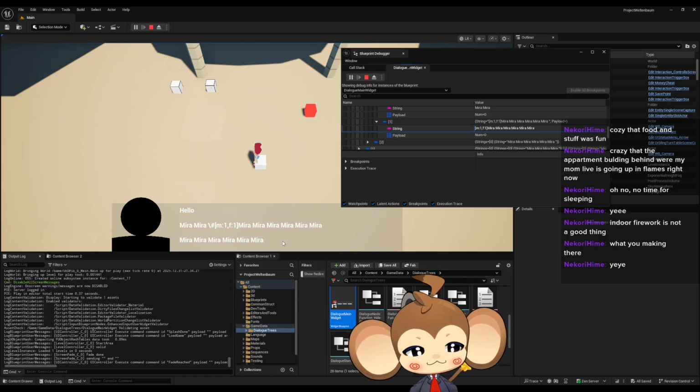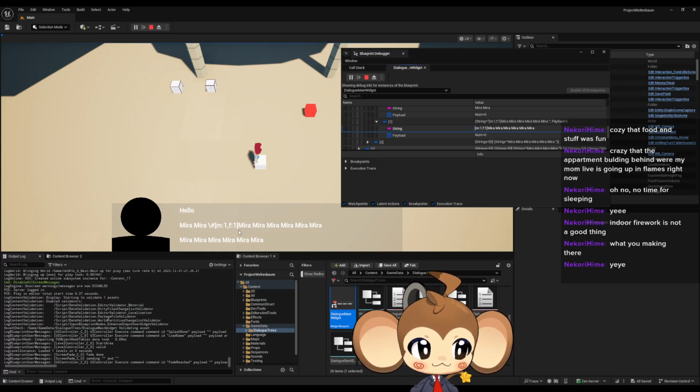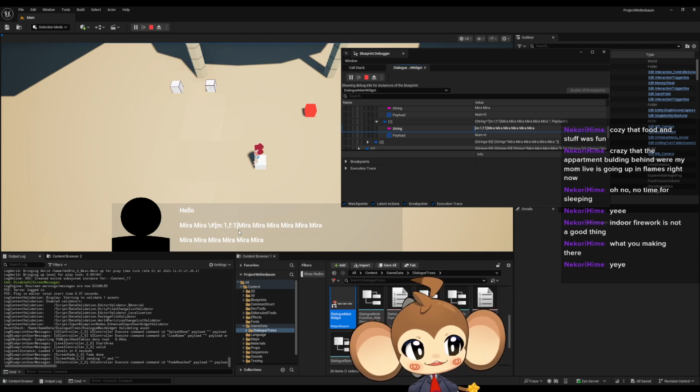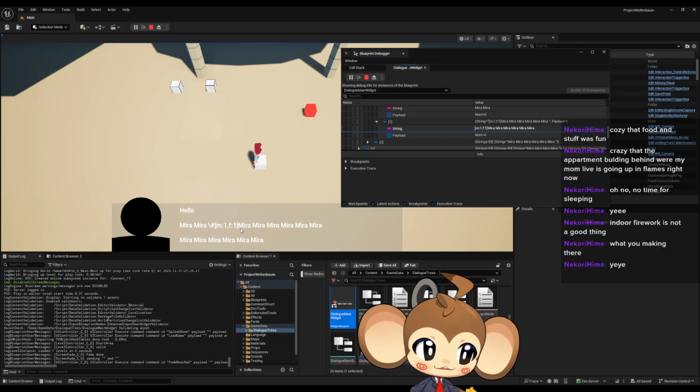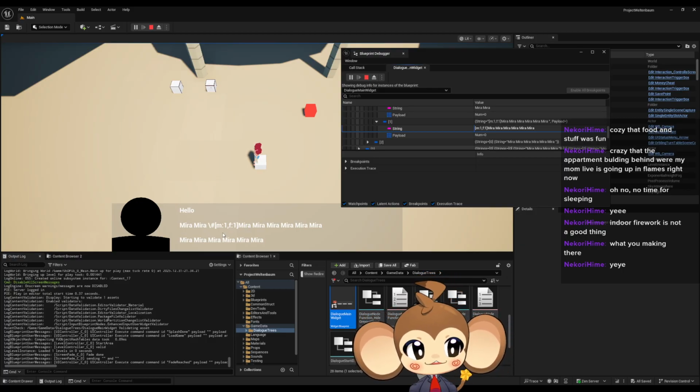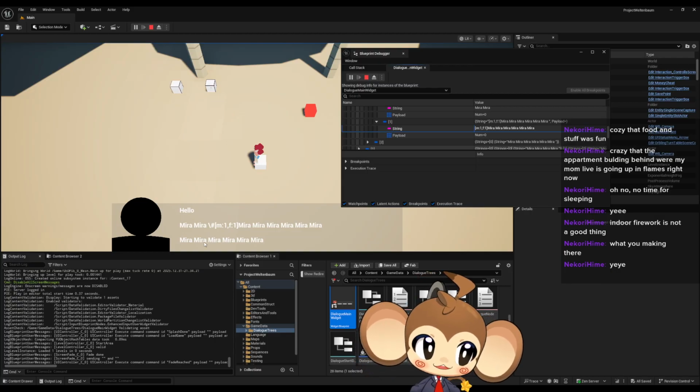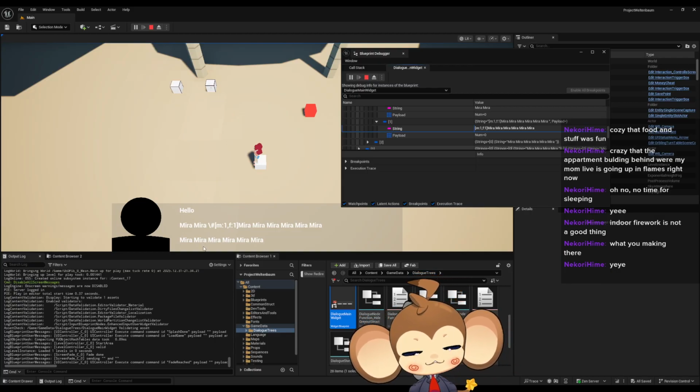Or I could even say, at the start of this segment, pause for 5 seconds before you start writing more. You know, crazy shit like that. I can now add information into my text to make them appear in a different way and give them more feeling.